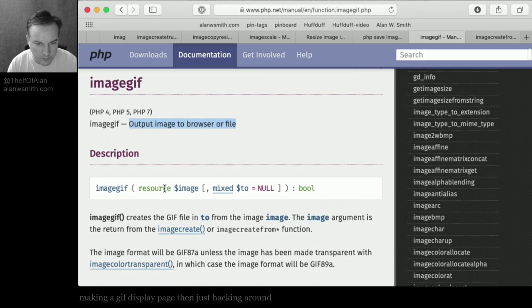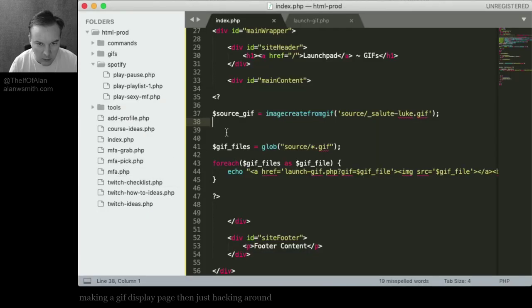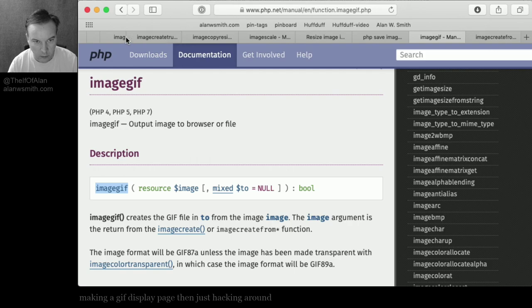Okay, so it takes the image resource, which we just made with our other statement, I can't remember what it was. Image, so you gotta create it, so that creates the resource. But now, if we load that here into an image GIF, does that explode? Oh, I should make a new, yeah, I'm just gonna make a new window.